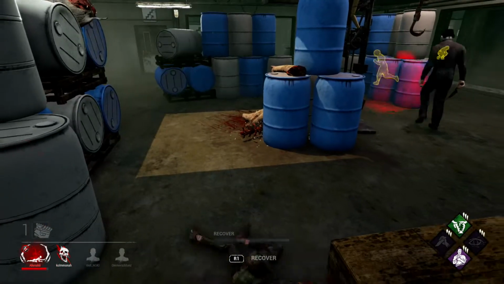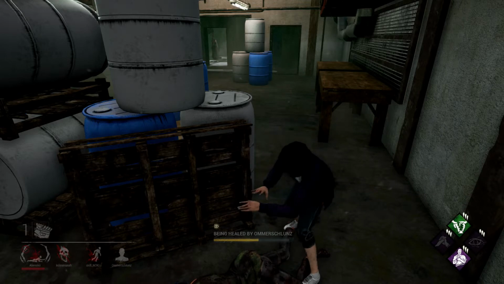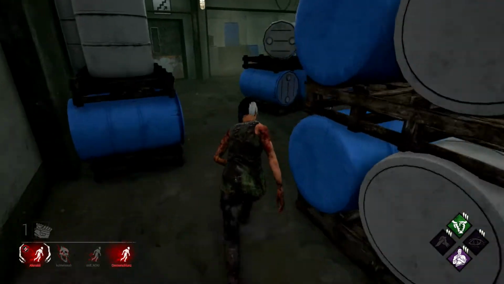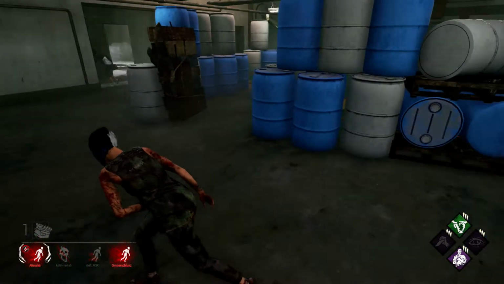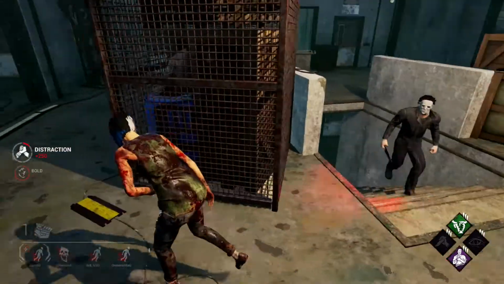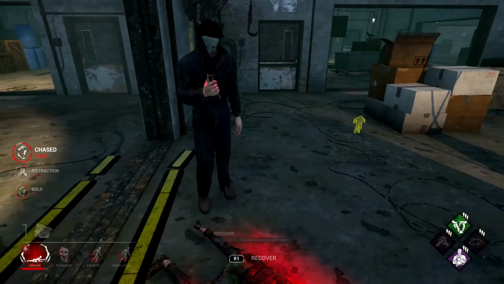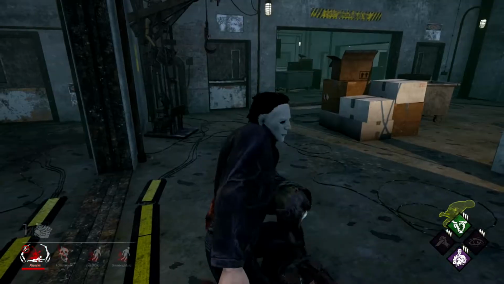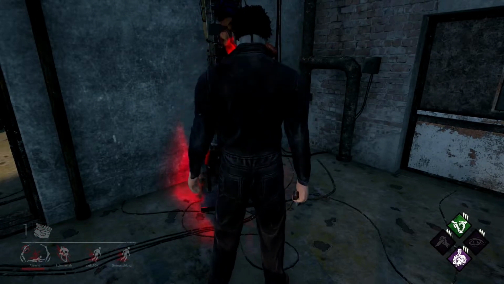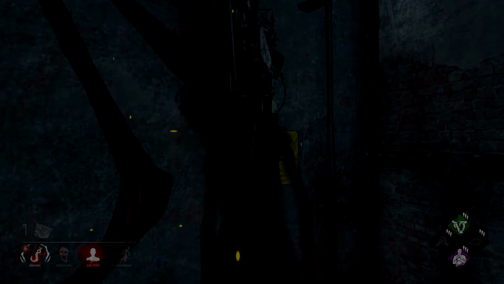Hey, I just died. Second chance. Nope, not second chance. Go. Second chance. Or not. Michael, why do you hate me so much? God damn it, Michael. Oh, I give up. I give up with this build. Screw this build.